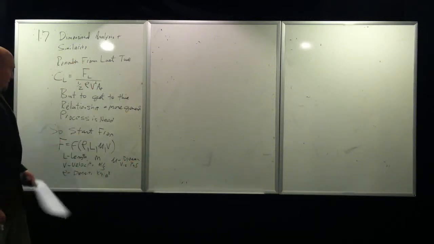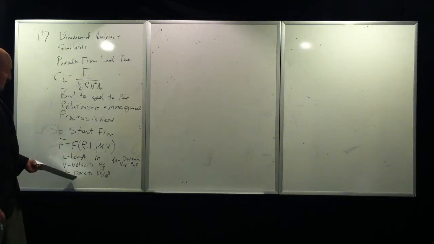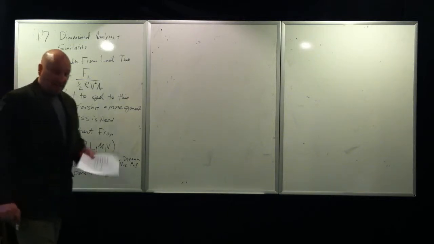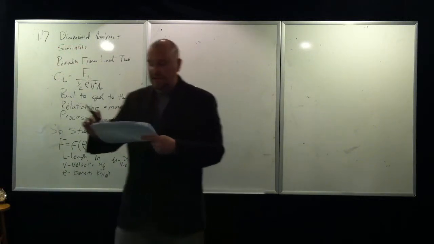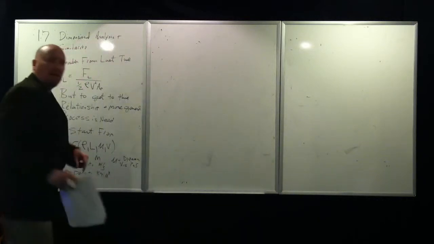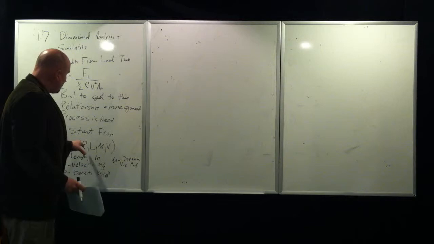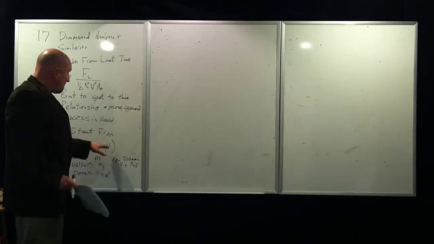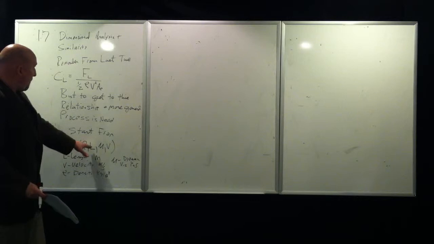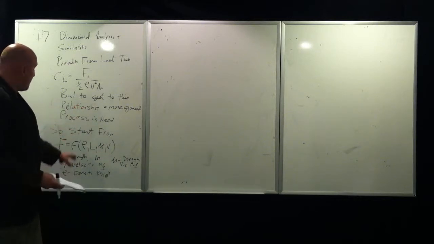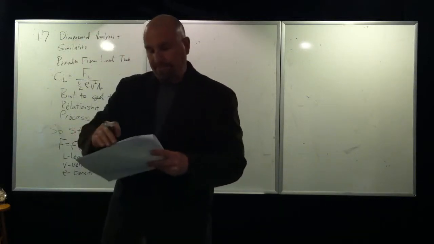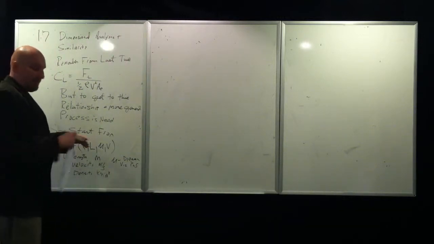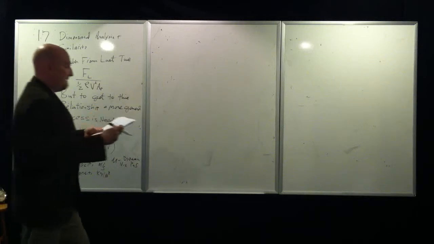So L is length measured in meters. Velocity is meters per second. Rho is density, kilograms per meter cubed. And mu is dynamic viscosity, which is a Pascal times a second. So in general, a force is going to be dependent on those parameters, the flow parts as well as your model or your prototype. There's going to be some sort of function. Function is just going to be some sort of mathematical model. But the issue is coming up with what that mathematical model needs to be.